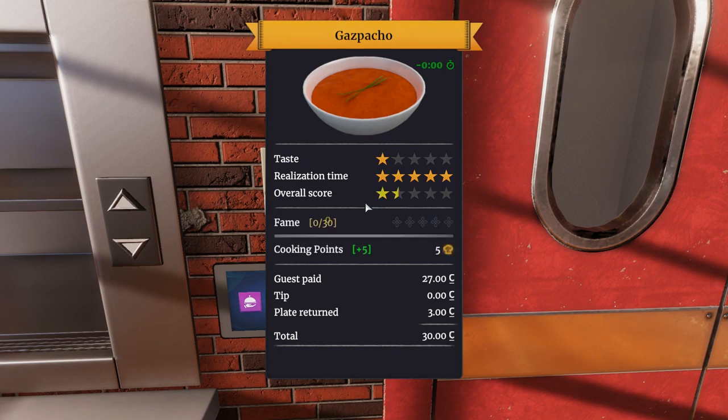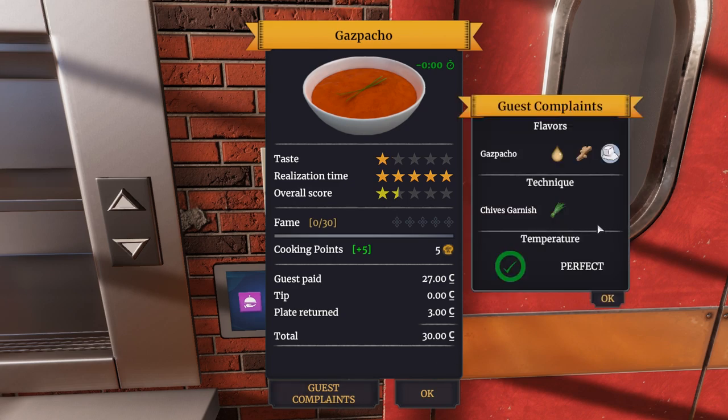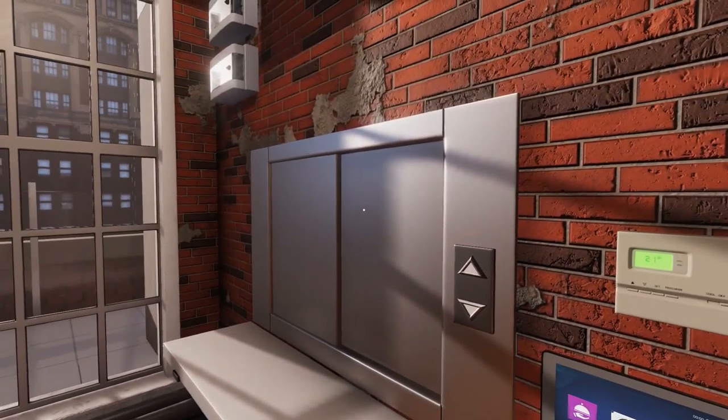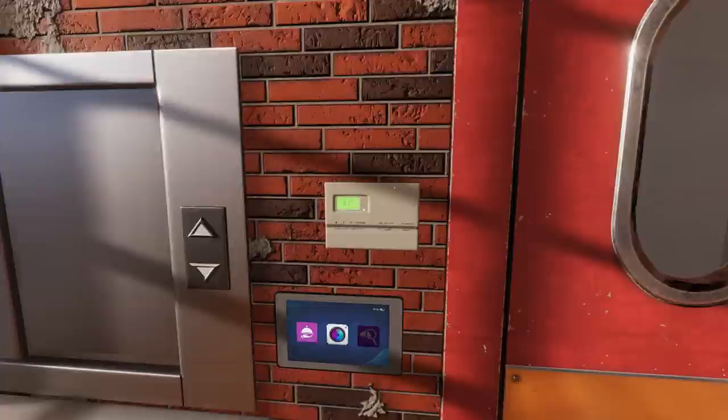The taste, the realization time, the overall score. We got 5 cooking points for that. What's the complaint? The chives, wrong amount of product. Oh, they didn't want the white wine, the ginger, or the sugar. But hey, the temperature was perfect. Oh boy. How do we make $30 off that? Oh, that's not good. Oh boy.